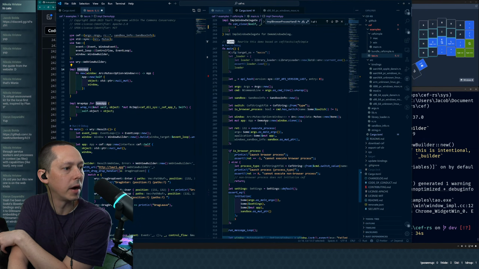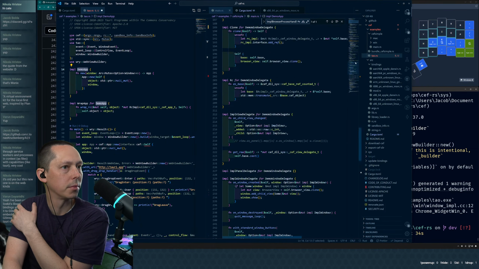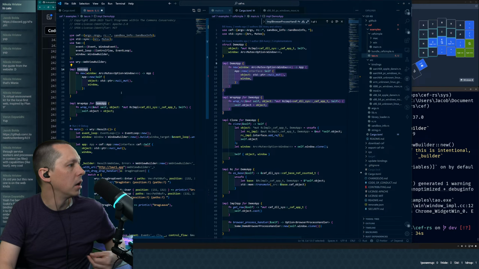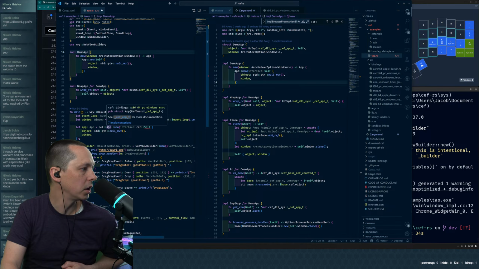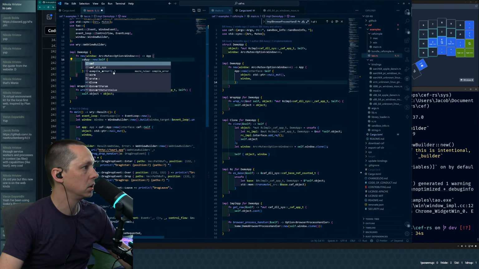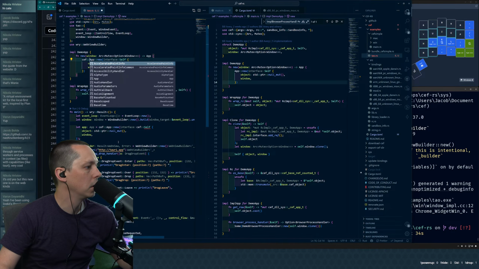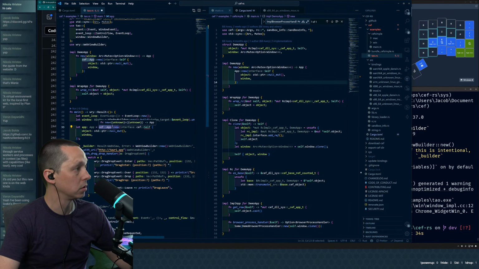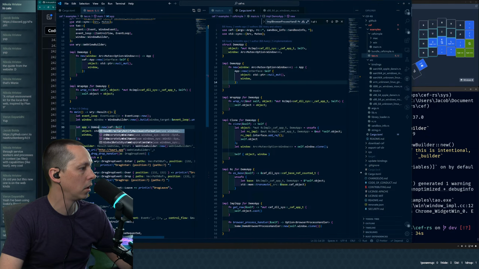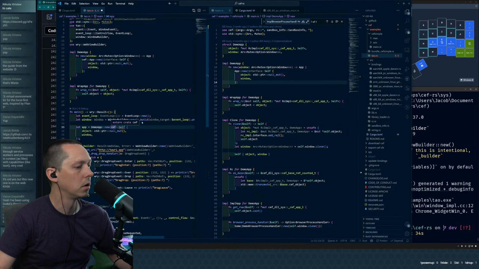All right, so demo app. It's calling demo app new. I think that's probably going to be, I mean, we don't really need this window stuff here, so that is going to change. But this app new is going to end up being a CEF app. And so this, I think we can switch out to be demo app.